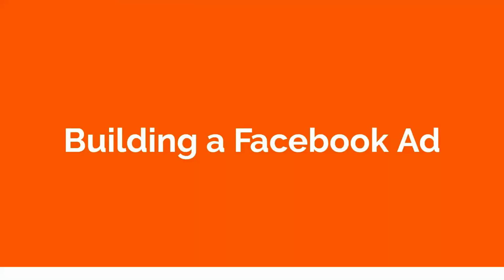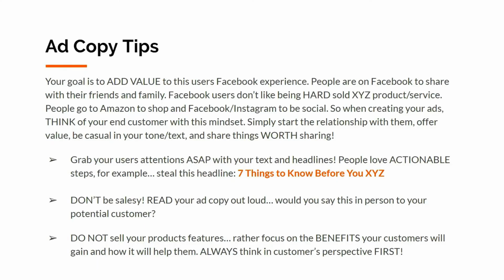Building a Facebook ad. So some ad copy tips. Your goal is to add value to this user's Facebook experience. People are on Facebook to share with their friends and family. Facebook users don't like being hard sold XYZ product or service. People go to Amazon to shop and Facebook and Instagram to be social. So in creating your ads, think of your end customer with this mindset.